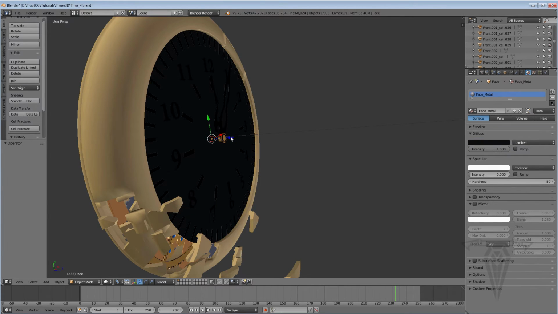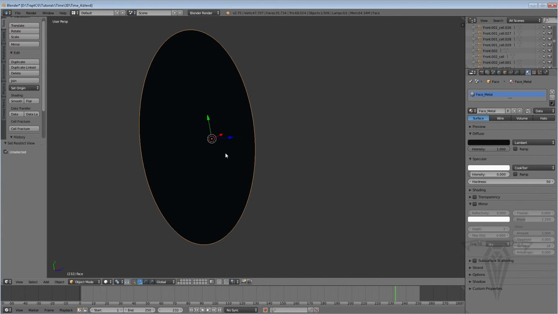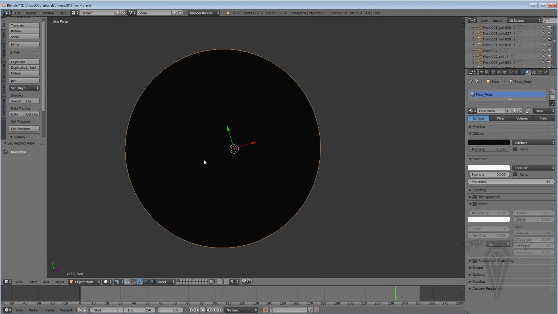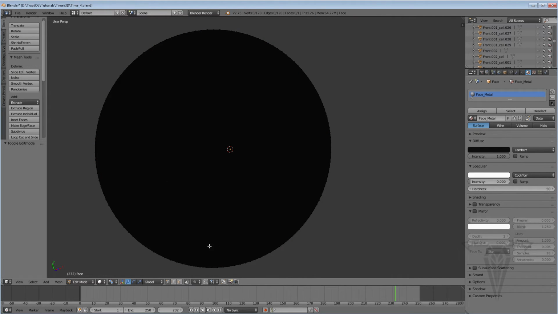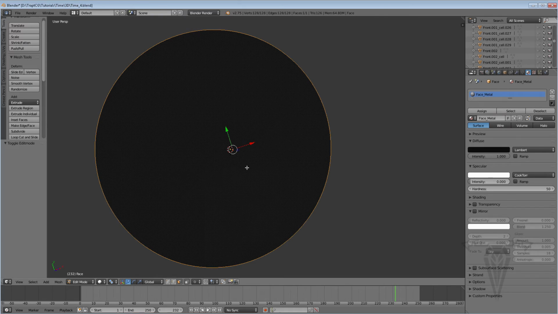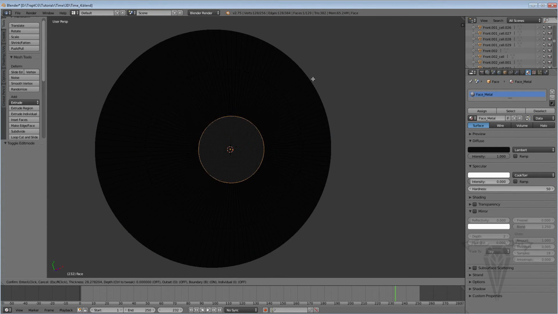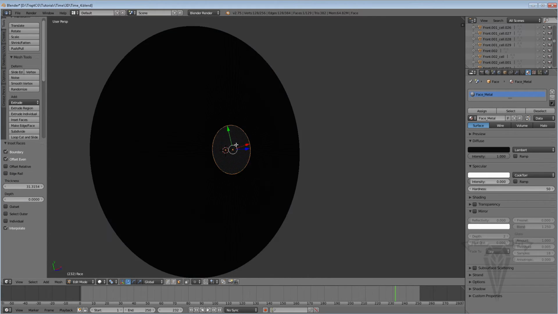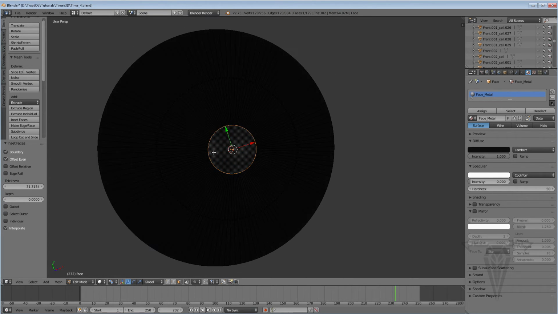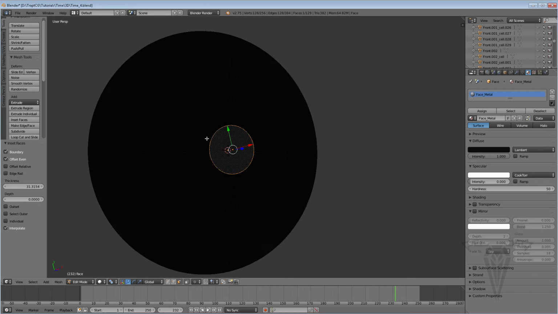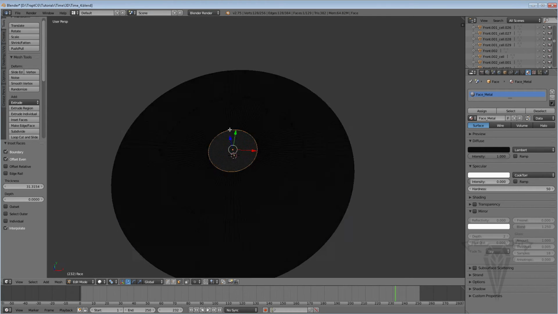Nope. There we go. So I'm going to go Shift-H, and to break this guy up, you just need to add some geometry. So I'm going to hit Tab. Go into polygon mode, select this polygon, and keep the mouse way out here. Hit I on the keyboard to inset it. Probably something to about there. It just insets on itself. I don't think it's coming off. Nope. Okay. Just looks funny.